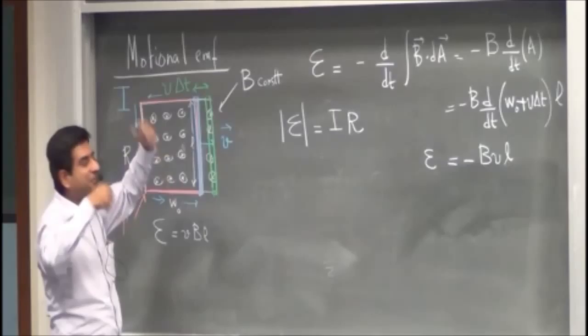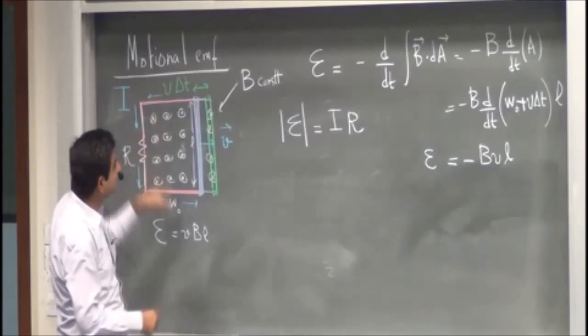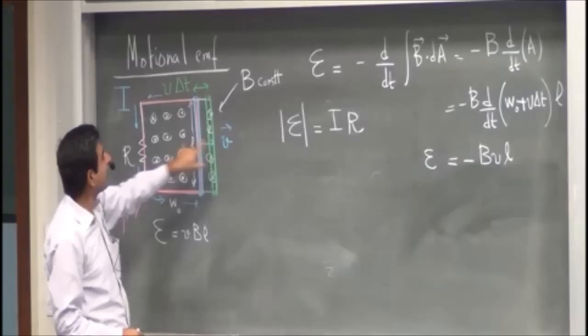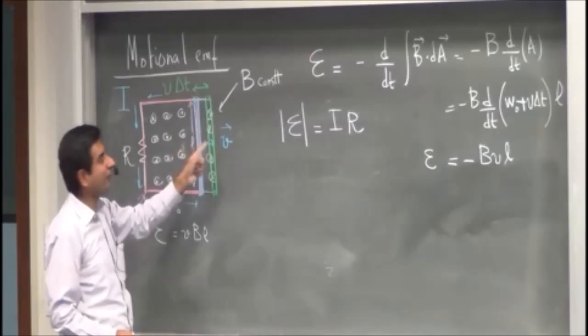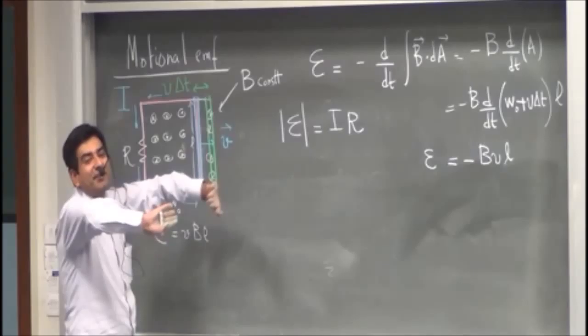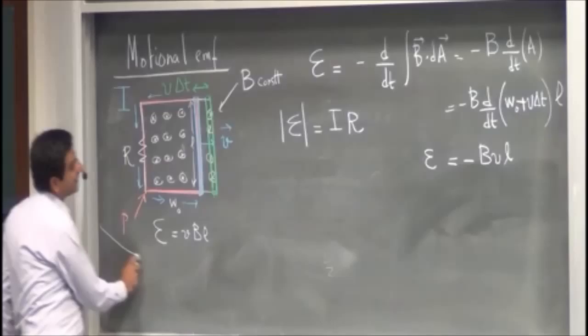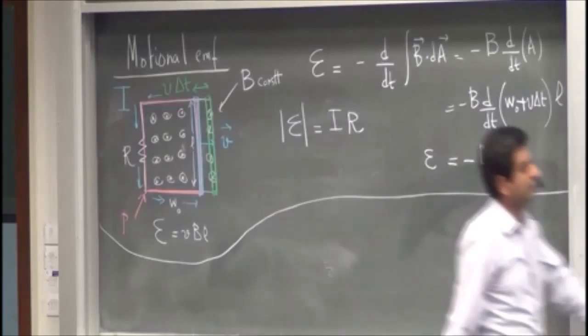Okay, and the magnetic field is not doing any work. The work is being done by the fact that there is some external engine that is burning its fuel to move this object with a constant speed. Because if you look at it, there is a current flowing through this rod. It must exert a force acting towards the left on this current carrying rod inside a magnetic field. In order to keep the speed constant in the right direction, the external agent has to give in energy. Alright? So this is a very nice illustration of Faraday's law.